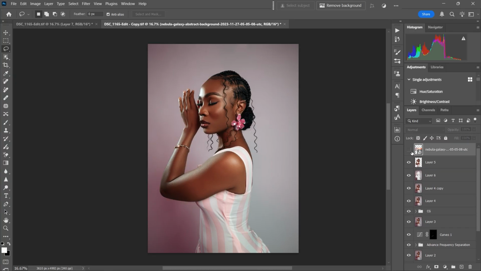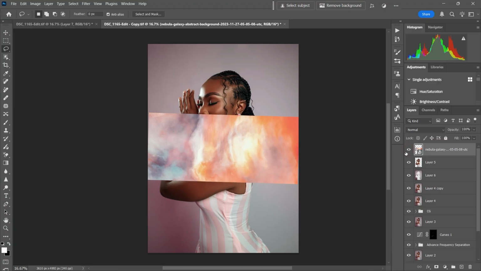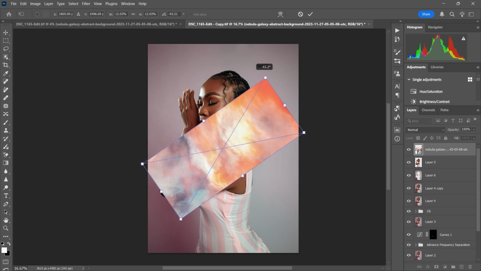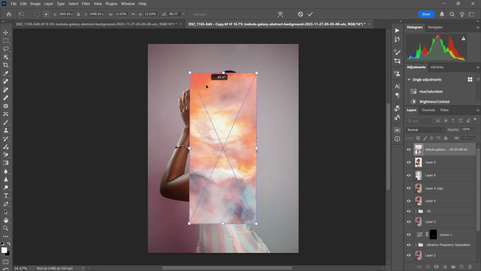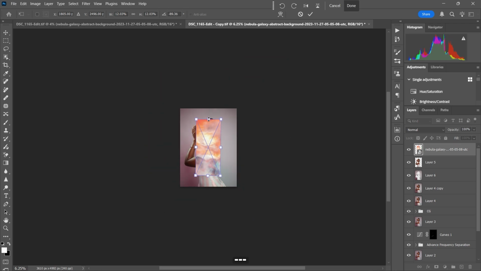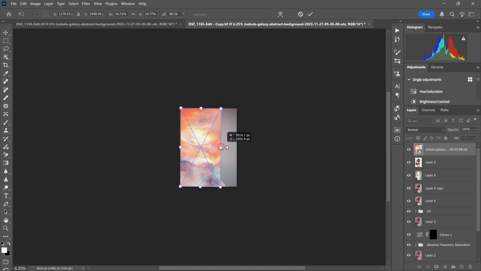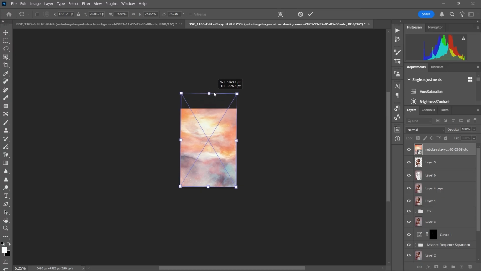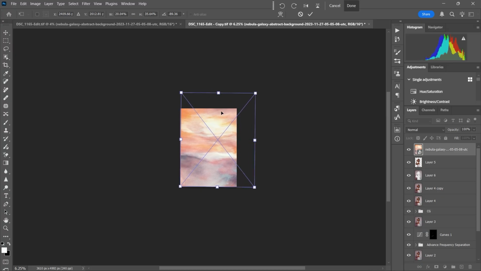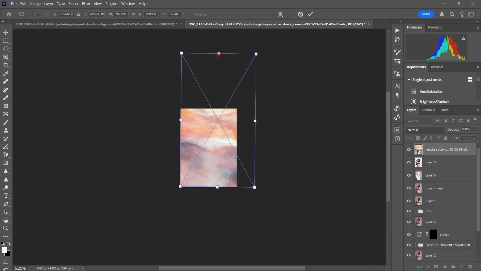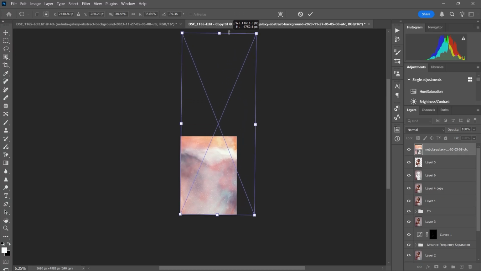So after this, I'm going to come into the image I brought in here, turn this on, Control T, rotate it, zoom out, expand this down here, and pull this up. Okay.